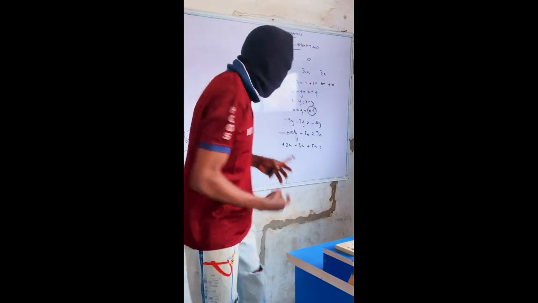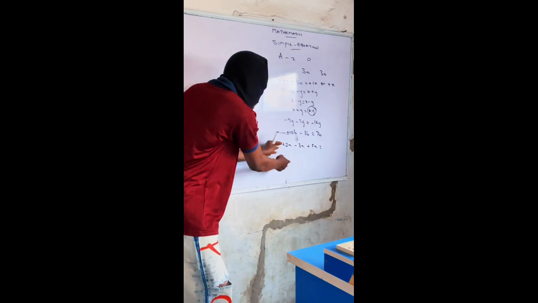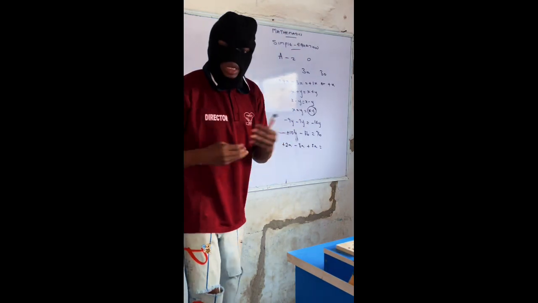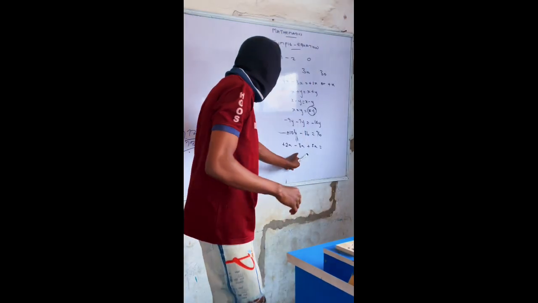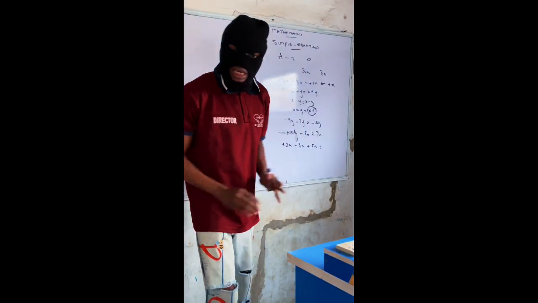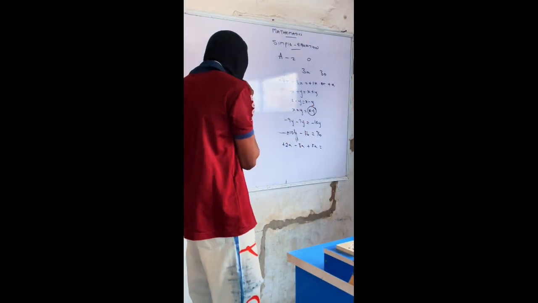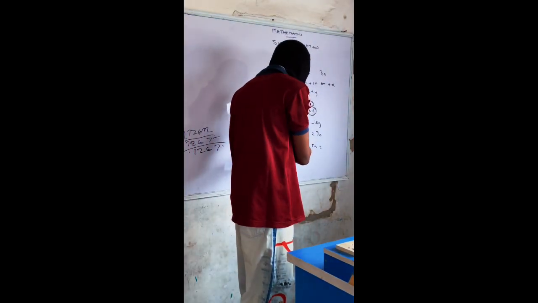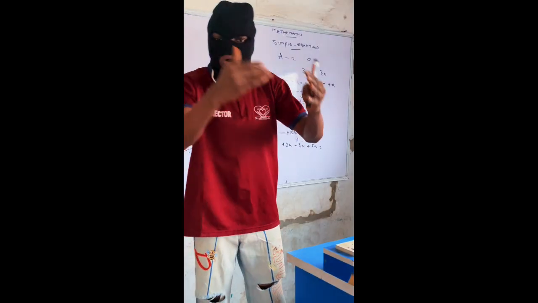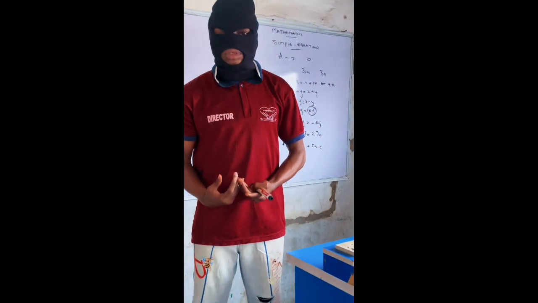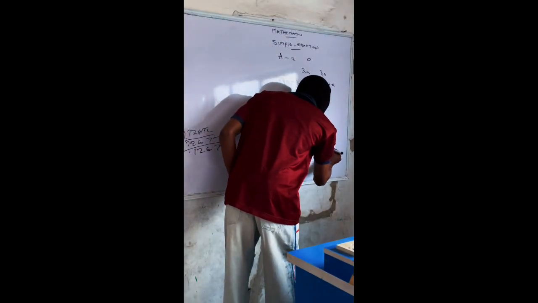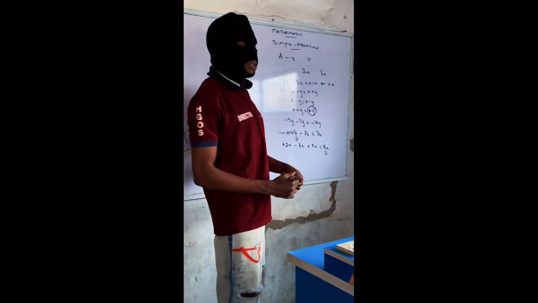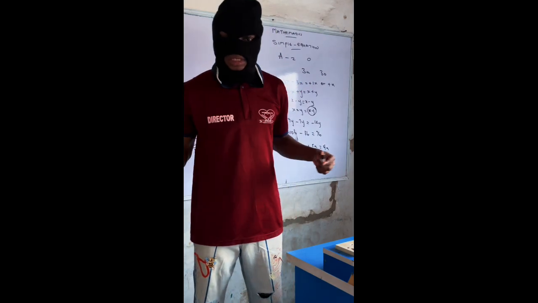You understand? Now look at this 2a you have with you and this 5a you have with you. So in total what you have with you is 7a. But you are owing someone 3a. So what you just have to do is go and pay the person that you are owing. Since you have 7a and you are owing someone 3a, are you still owing, or do you still have with you? You still have more a with you. So what you have with you is 4a. Very, very simple.